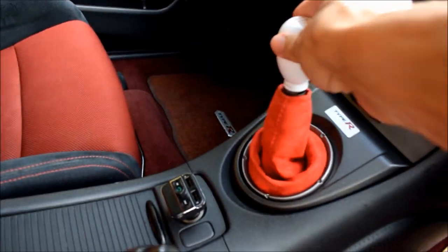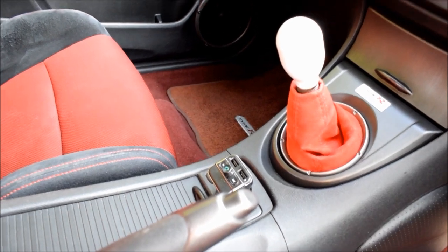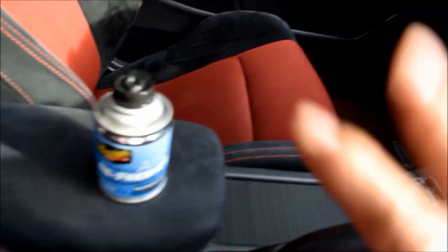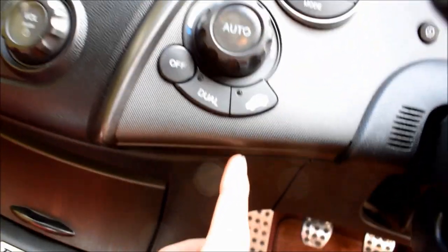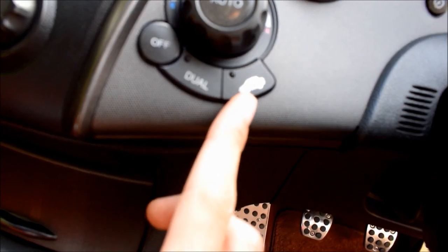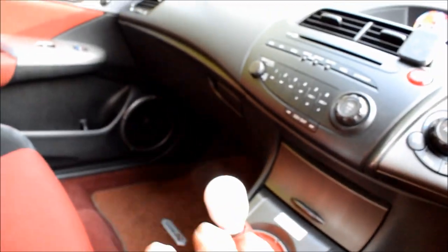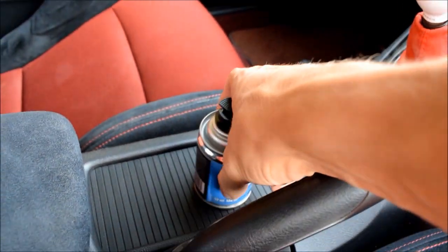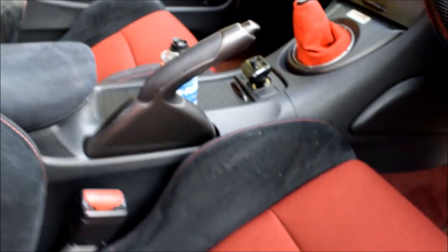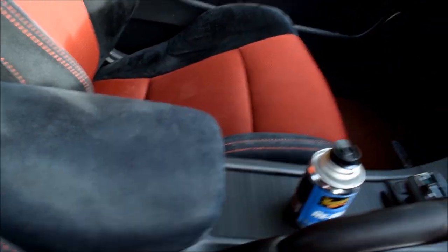Right guys, so we're inside the car. I've taken it out of gear because we don't want it jamming in gear as soon as I start the car. So we're going to start the engine and get it on air recirculation — this button here. Put that on manually so it stays on. In most cars it is that car symbol with the recirculation arrow. That recycles the air in the cabin and pulls it back through the aircon system. I think I'm just going to pop it here, pretty much bang in the middle, so it's going to go shooting straight up and into the car, and all this fabric is going to get some of it as well, which is pretty good.